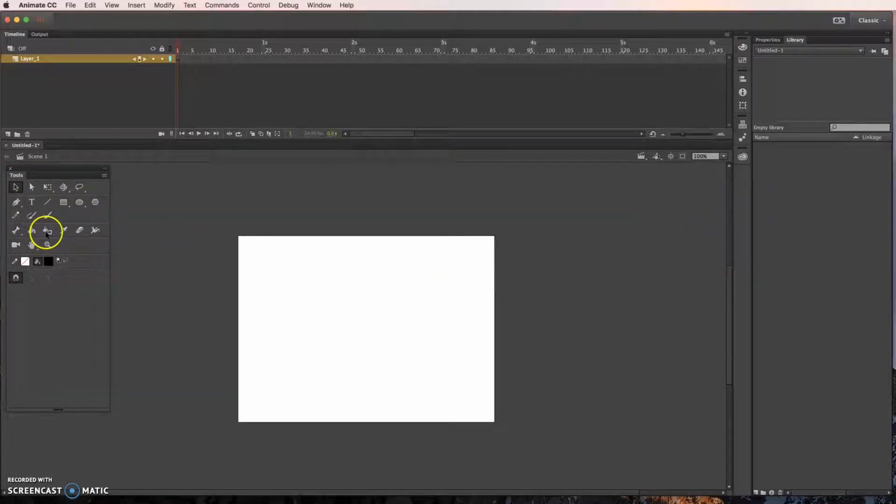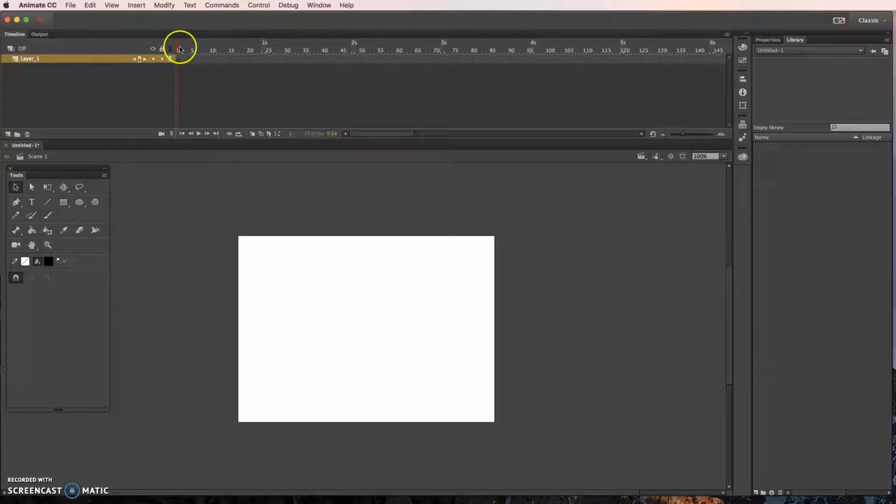Over here we have our tools. The main tool to note at this point is going to be our selection tool. This is the black arrow. This allows us to grab objects and move them around. You'll see me a lot in the videos just default to going over there in order to grab an object and move it around. So get to know this black selection tool. There is a sub-selection tool, which is white, but for the most part, we're going to be using this selection tool here. So we have our stage, we have our tools.